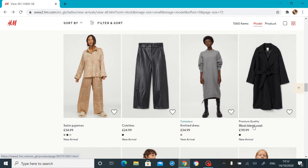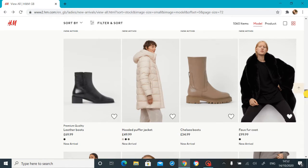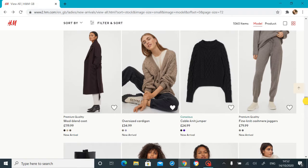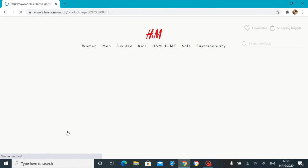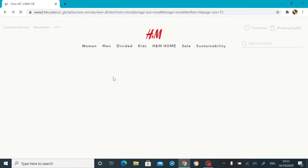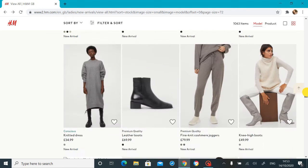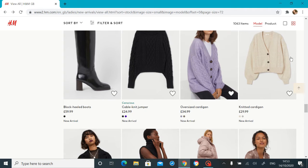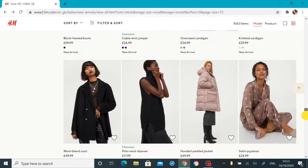This coat is really cute but I can't wear wool because it really irritates my skin, but it looks really really nice. Oh, I like these — they are really cute. Oh, and that coat looks so nice; I already have one in a different color so I'm not going to pick up another one. And again, what's with all the coats being wool? I can't wear wool — I don't enjoy wearing anything that comes from an animal anyway.